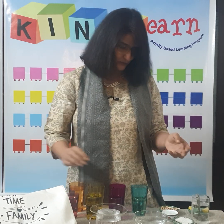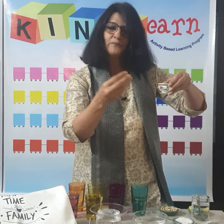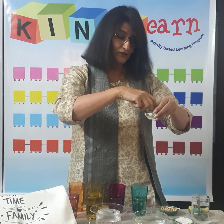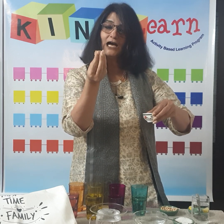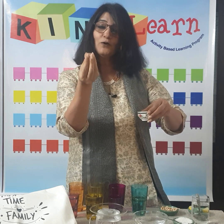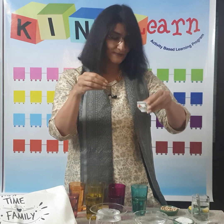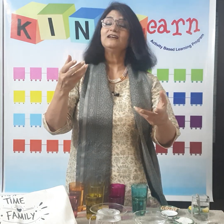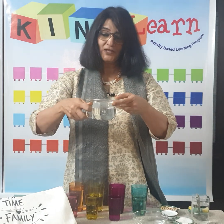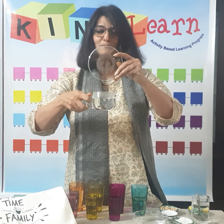Water can freeze into ice. You can tell them to pour water into different sizes and different shapes of containers and let it freeze, to explore how water changes shape and how water becomes ice. Leave it outside and let the ice become water. While having a hot cup of tea, you can actually show them steam, how it collects and condenses to become water.